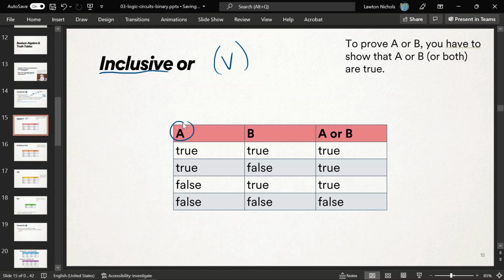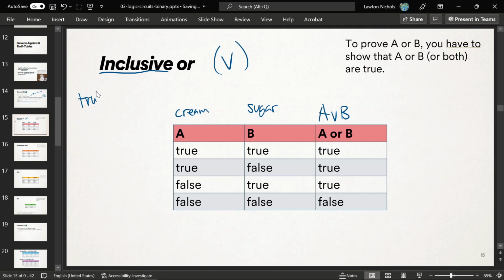If I have an A and a B, those are two propositions that could themselves be true or false. I can determine whether the combined "A or B" is true or false. Think of A as you can have cream, and B as you can have sugar. And these are all the possibilities of what could happen, and whether the whole thing is true or false. The thing I'm showing you down here is called the truth table, by the way.